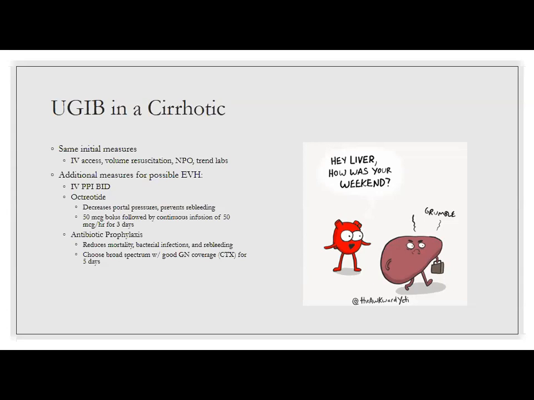All these patients should be on antibiotic prophylaxis. We know that it reduces mortality, bacterial infections, and rebleeding. They're at much higher risk for infection than a normal patient. So you should choose something broad spectrum with good gram-negative coverage. Our choice here at Loyola is ceftriaxone, and you should do that for at least 5 days. And anyone with a variceal hemorrhage should get an endoscopy within 12 hours.